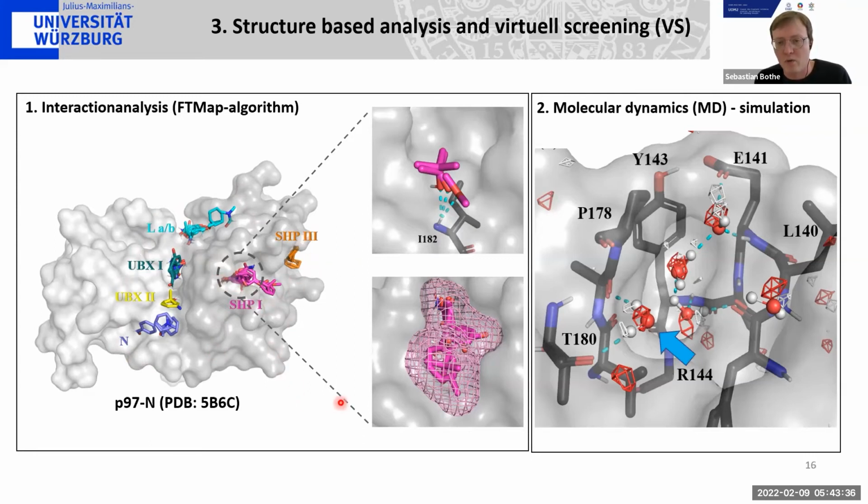interesting for small molecules. Besides that, we ran extensive molecular dynamics simulations to learn about the water behavior in these subpockets. And we found out that, for example, for the SHP binding site, there is an explicit water network in it. And one molecule of this water network is also seen in the cofactor binding, where it has a bridging function to P97. So we decided to include our found water molecules in our screening approach.